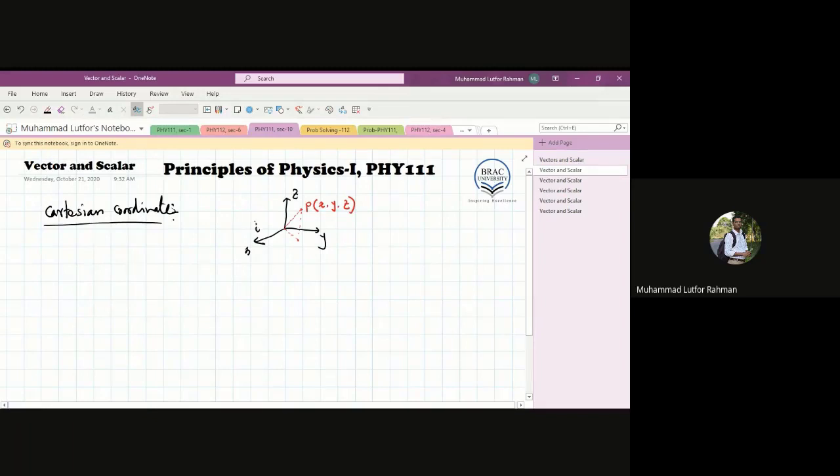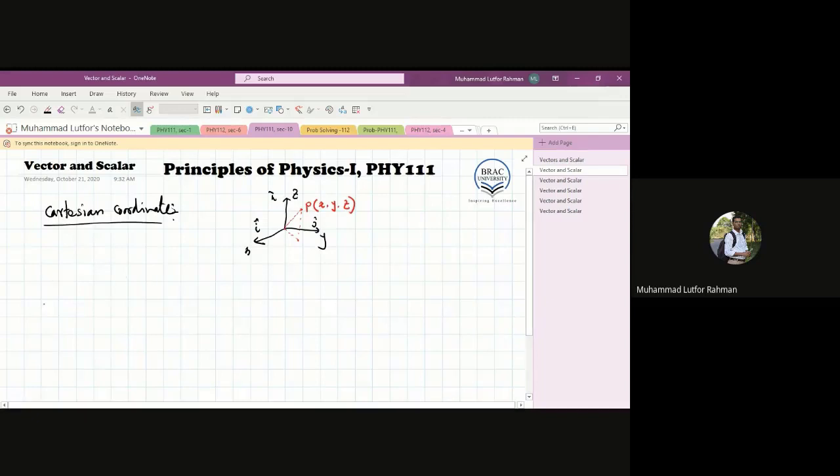and z, right? And we also say the unit vectors of this Cartesian coordinate system we express as i hat, j hat, and k hat, right? And we know how to find that point, x, y, z, and also the components of this. We also know the properties of these unit vectors for the Cartesian coordinate system.